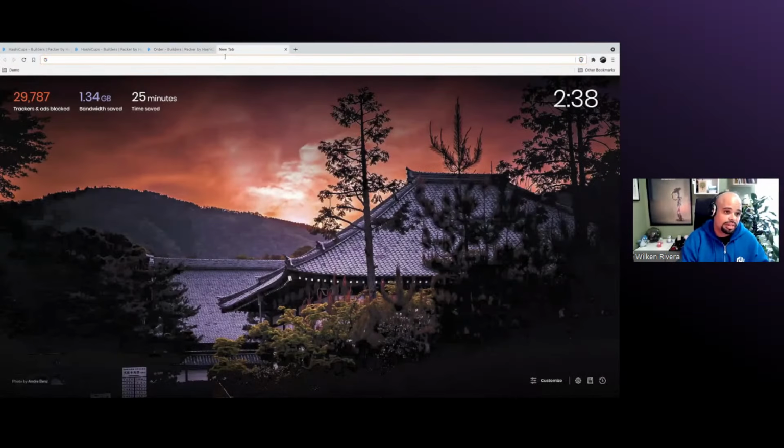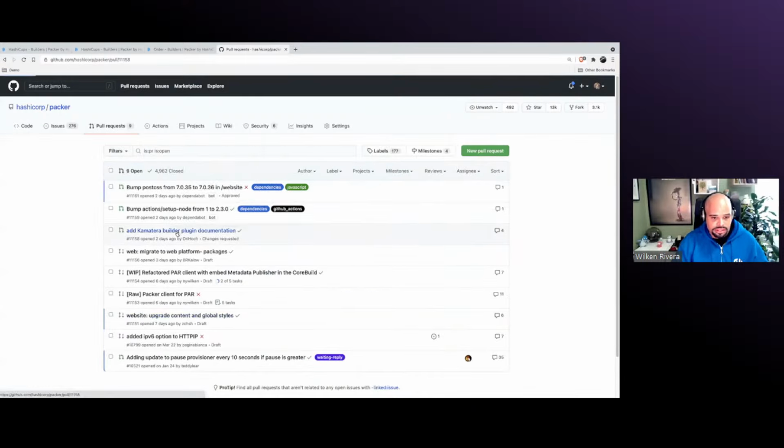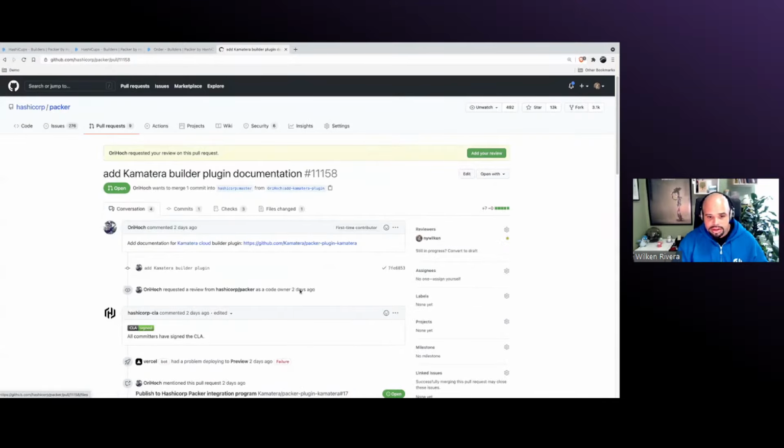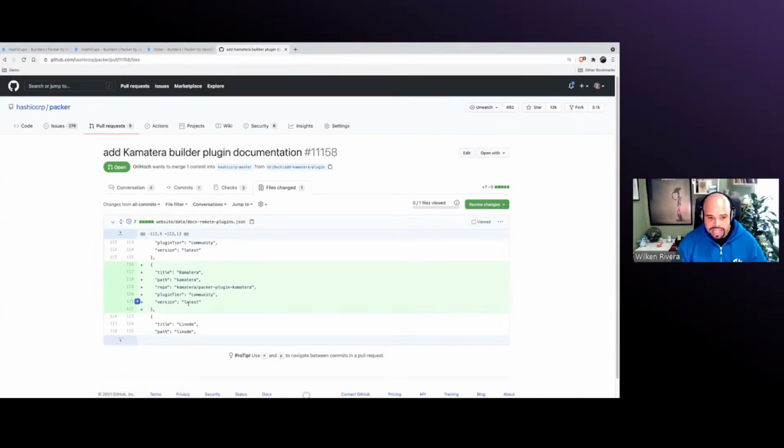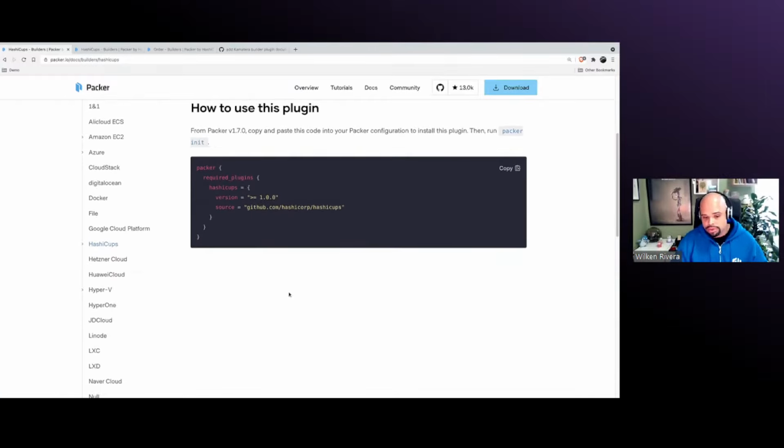And open up a pull request to add plugin documentation, and we happen to have one right now. Right, and there you go, simple as that. And then once that gets merged, your plugins show up here alongside all the other plugins. So when folks want to come and find your great plugin, whether it be a provisioner, a post processor, or some new builder, they'll see it right here alongside all the other ones.